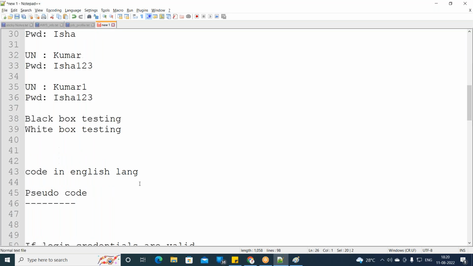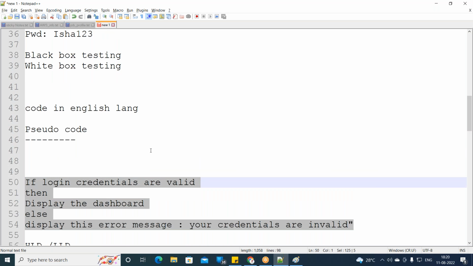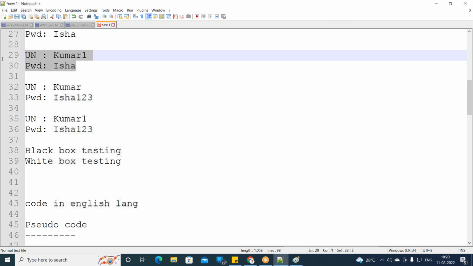Now you tell me, do you need the knowledge of Java and Eclipse to run this testing? One is yes, two is no. Do you have the knowledge of Eclipse and Java code, and where you have to give the username and password? Because there is no front end. Front end means there is no browser, there is no place to enter the username and password.